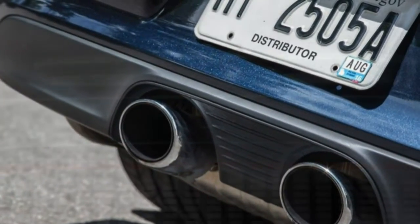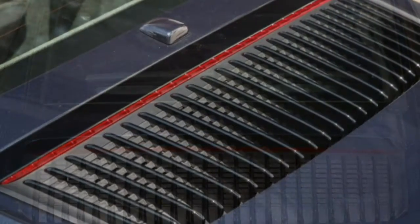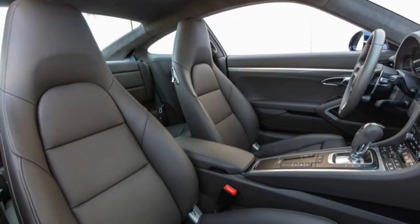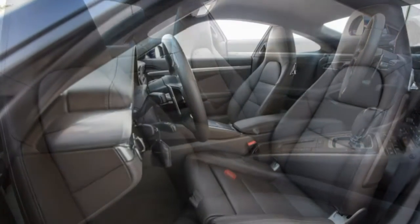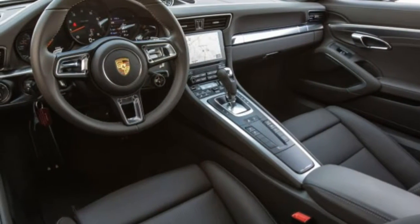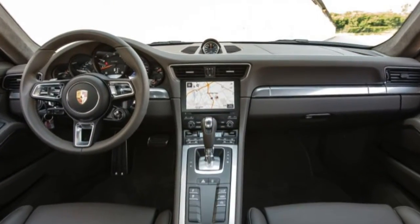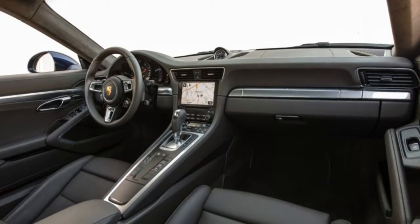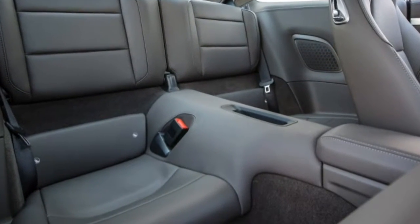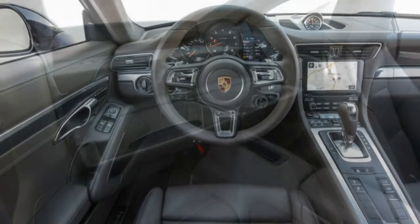The last naturally aspirated 911 PDK we strapped our test gear to was a 2015 GTS, which hit 60 miles per hour in 3.6 seconds and ran the quarter in 11.9 seconds at 118 miles per hour. The 2017 Carrera beats its 0 to 60 mph time by 0.2 seconds and matches its quarter-mile performance exactly. On the skidpad, the new rear-drive Carrera pulled a serious 1.06 g, a number that bests the all-wheel-drive 2015 Nissan GT-R Nismo. The 2012 base Carrera we tested managed only 0.98 g, impressive to be sure, but some ways down the ladder.